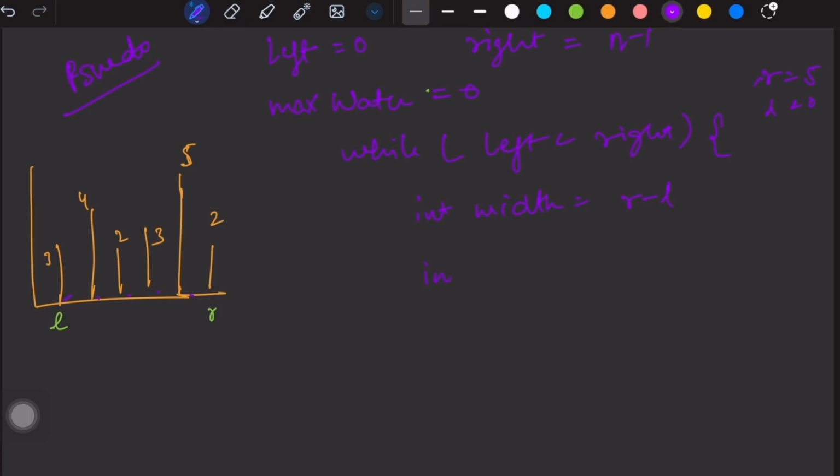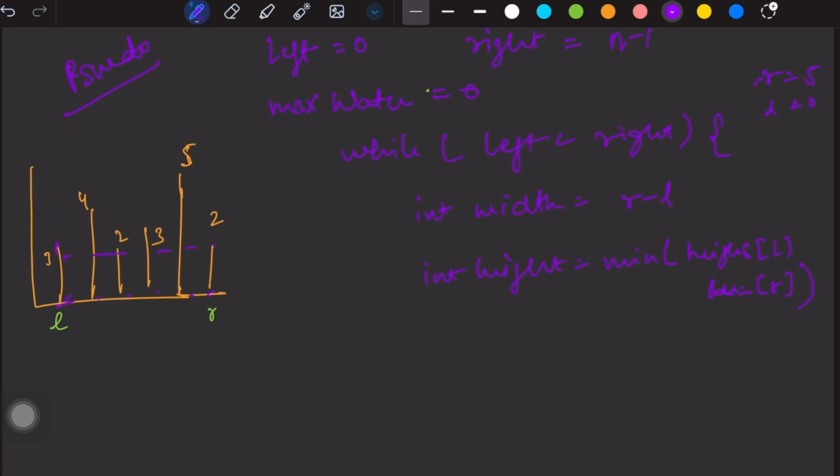Now we have to find our height. Height will be the minimum of them, because only this much amount of water it can store, not from the above one, it will overflow. So minimum of the heights array, height of left and height of right.